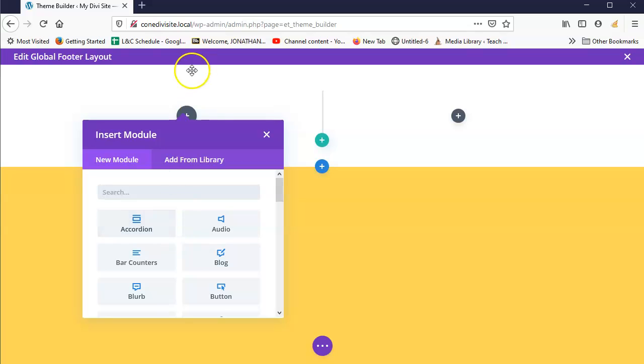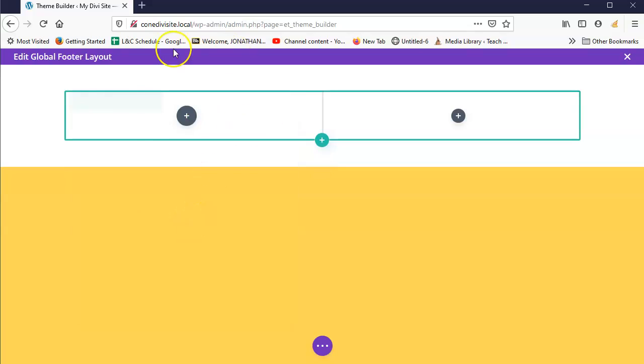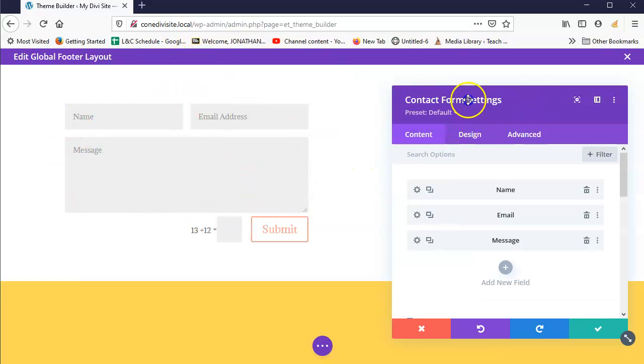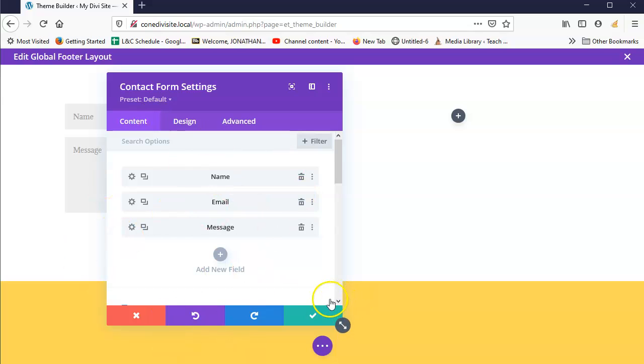And then on this side, this is going to be the footer, which means it's going to be on the bottom. So usually this is like legalese. So I'm just going to go ahead and do a contact form for this side. I'm not going to change any settings, but you can change what's in these boxes and such. But I'm going to say that that is fine. The colors and things could all be adjusted. Feel free to explore the options.